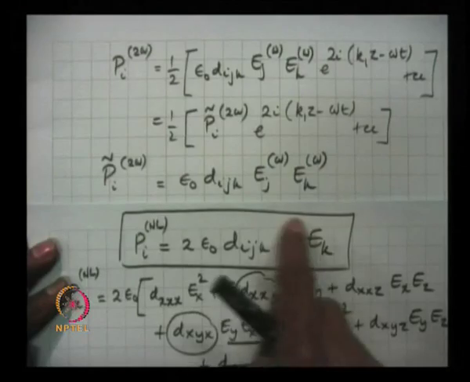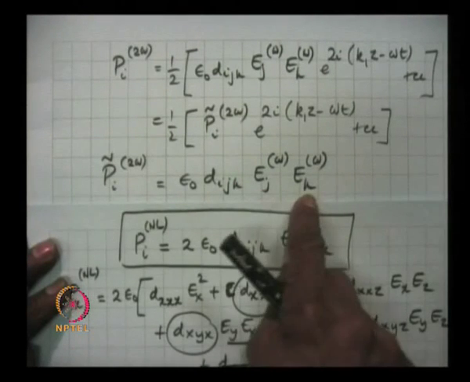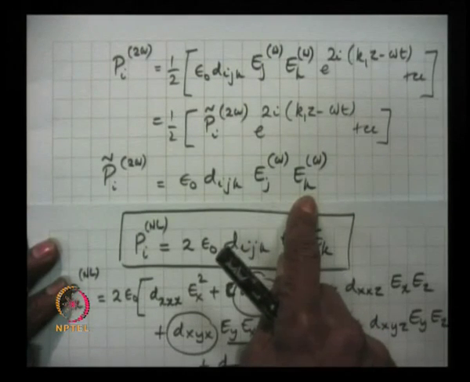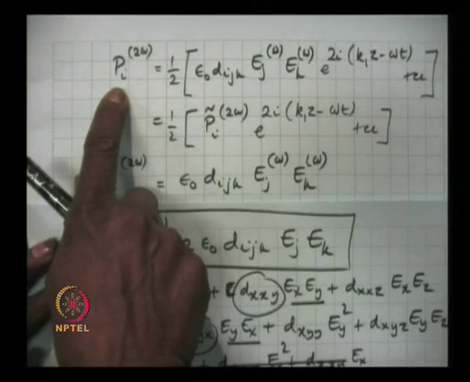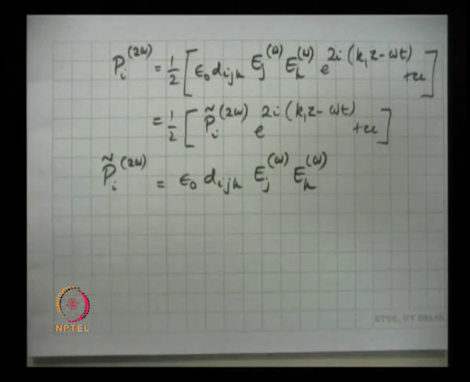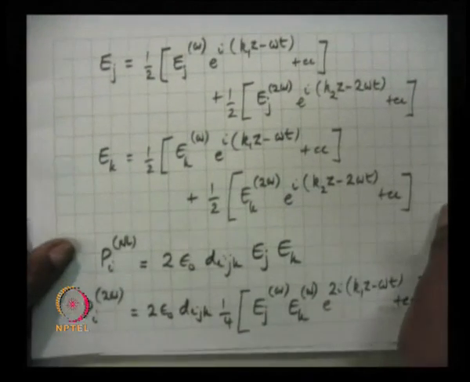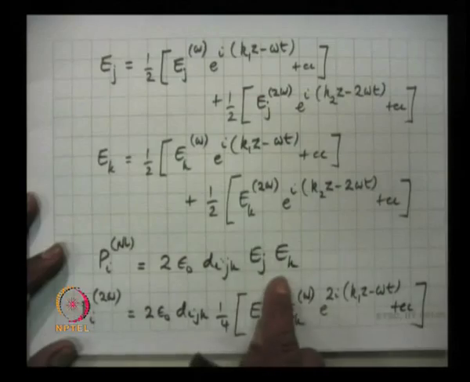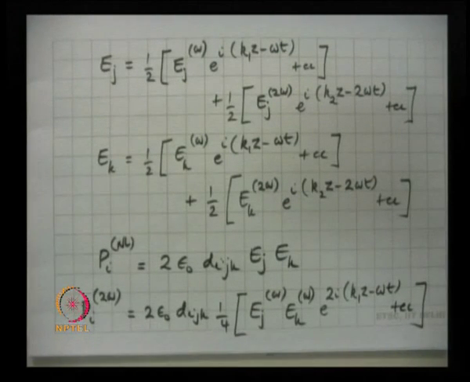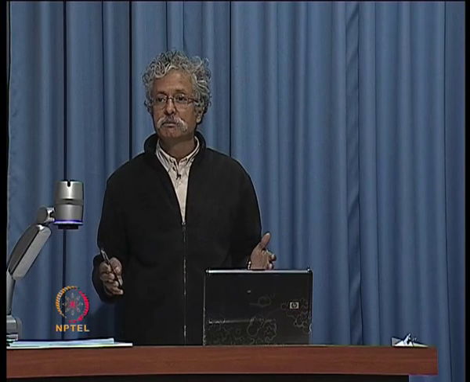This electric field contains both omega and 2 omega. These electric fields are only at omega. Now, I leave it to you to find out a similar expression for P i nonlinear at omega, because when you take a product of these terms, when you multiply these E j E k here, when you substitute and multiply from these products, you will also get terms of the type exponential minus i omega t. So, please pick up those terms and next time tell me what their equation is.